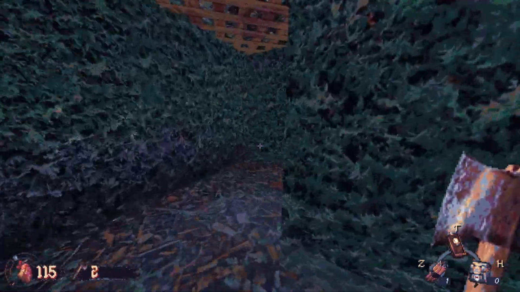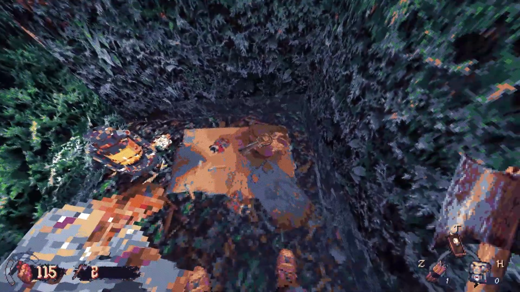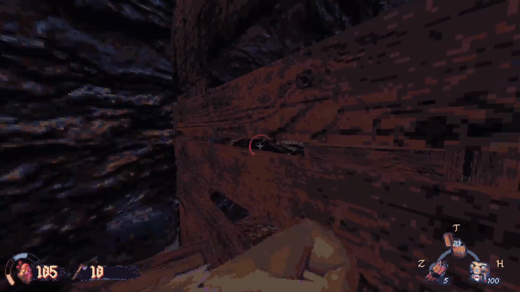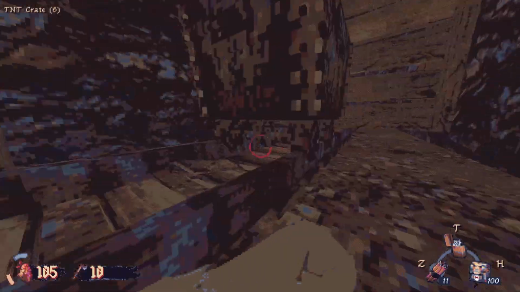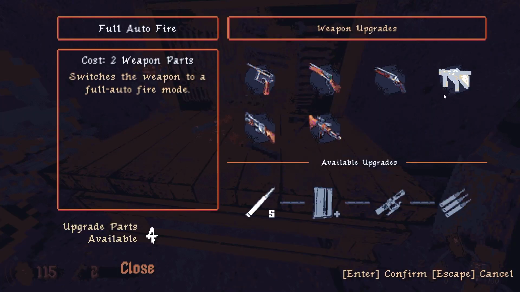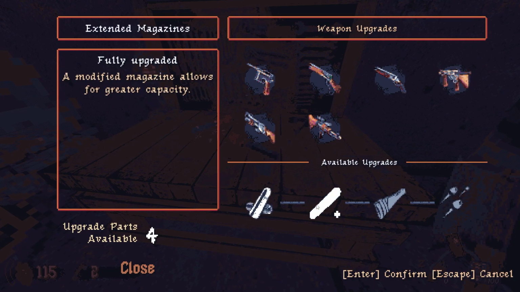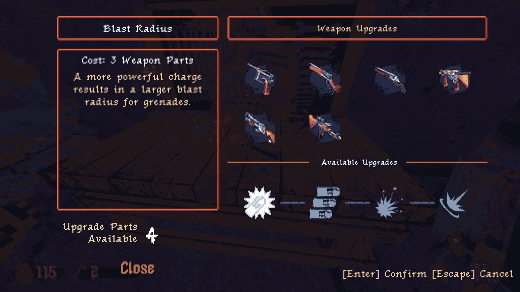Each level typically tasks you with finding an item to open a door or turn on a generator, or something of that nature. There are also secrets hidden around that include ammunition and an item called weapon parts. These weapon parts allow you to upgrade your weapons throughout the game, which is absolutely necessary on harder difficulties, so it's always worth taking a look around.